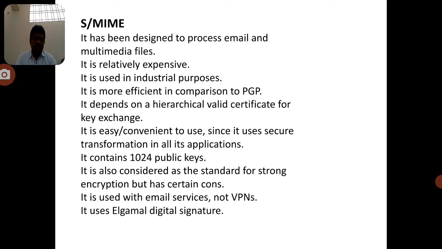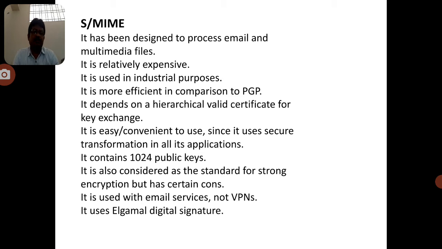Now you can observe SMTP cannot handle the multimedia files, and all the multimedia files can be handled by MIME. It is relatively expensive, but even though nowadays MIME is preferred with the help of the multimedia files. So MIME can be used for industrial purposes. So it is more efficient compared to the PGP.